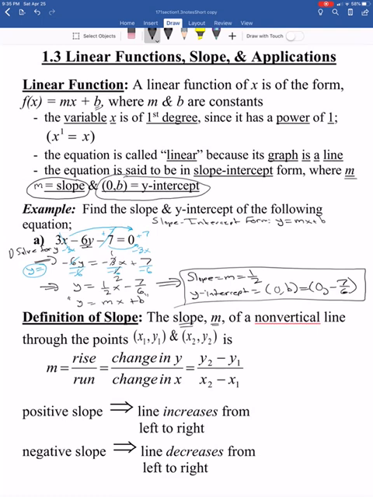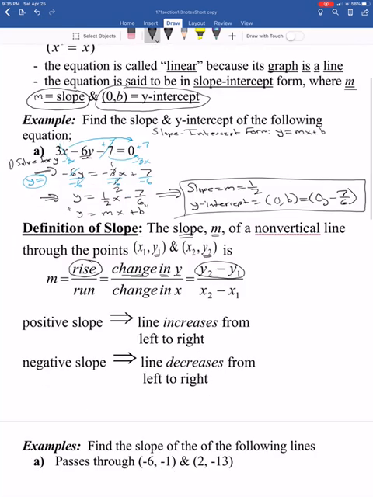And of course, rise means how far up or down you moved from point 1 to point 2. That's what the numerator of our slope tells us. It tells us the vertical distance, how far up or down. To find that algebraically, you find the change in the y values. So y2 minus y1, the difference in y coordinates, will give us the rise.